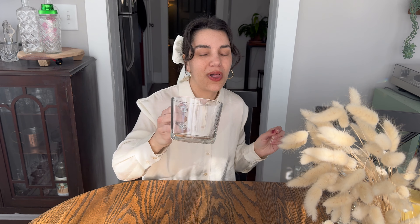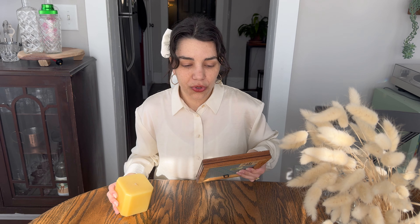At that exact same thrift store, I found three of these clear mugs and was instantly drawn to them because I just love clear mugs. These are so different from the ones I already have — the ones I have are much thinner glass. I realized they're from Ikea, but I feel like they might be vintage because I've never seen these before. Let me know if you've seen these at Ikea — do they still sell these? I just love that they're clear glass. They seem futuristic yet retro at the same time — like those movies that are futuristic but have a retro vibe, like the movie Her. These were probably 99 cents to $2 each. Either way, I'm so glad I got them.